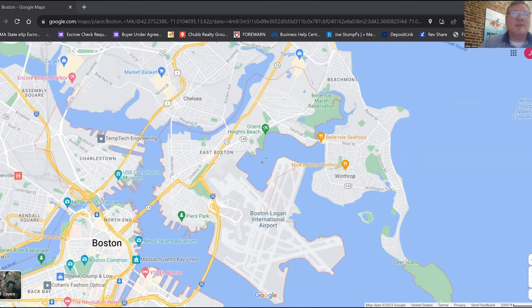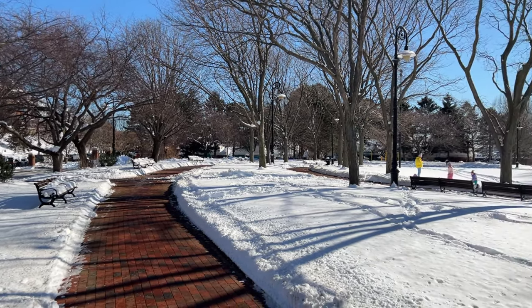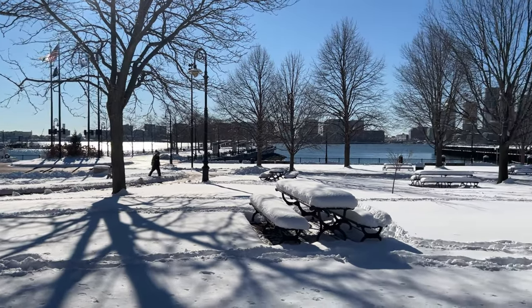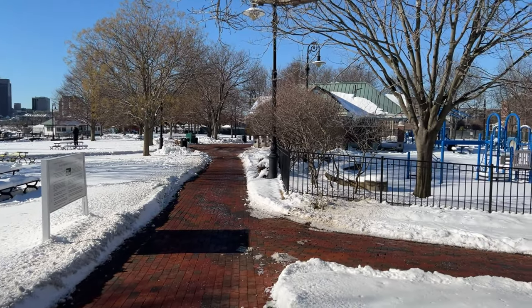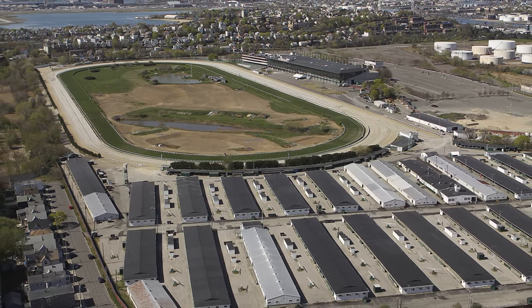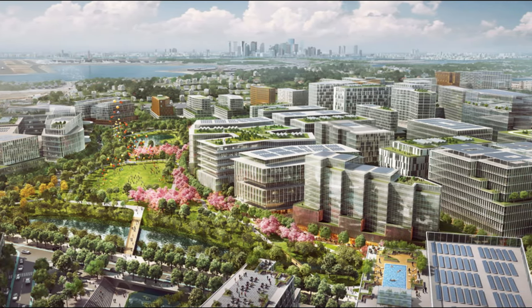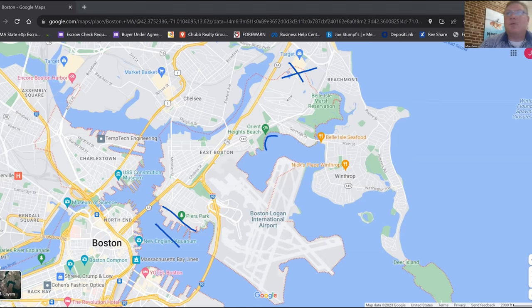A couple of things to point out in East Boston: you've got Constitution Beach right here, a cool little spot to sit and get some sun. Jeffries Point is really known for some unbelievable views of Boston's skyline — Webster Street is just a really great street on a hill with some of the most immaculate views of Boston. You also have the Suffolk Downs development right here, which is huge. It used to be an old racetrack and now it's going to be mixed-use: residential, commercial, and retail — a really large development that's going to drive continued property value increases.